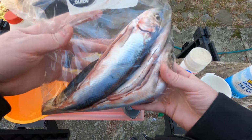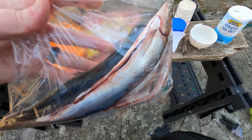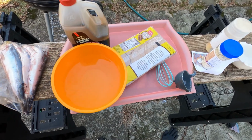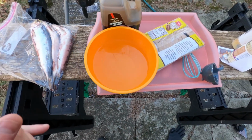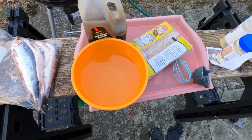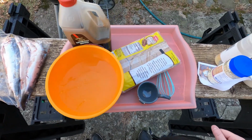Okay, here we are. First of all, I took 3 of the 7 fish and I froze them, just so I can do something different if this really doesn't turn out great. But let's make this brine. So we got 4 cups of warm water. I don't know why that's important, and it's not going to be warm for long because it's cold out here. I'm doing this out here because my kitchen, as always, is a mess, and you don't need to see that. So 4 cups warm water.